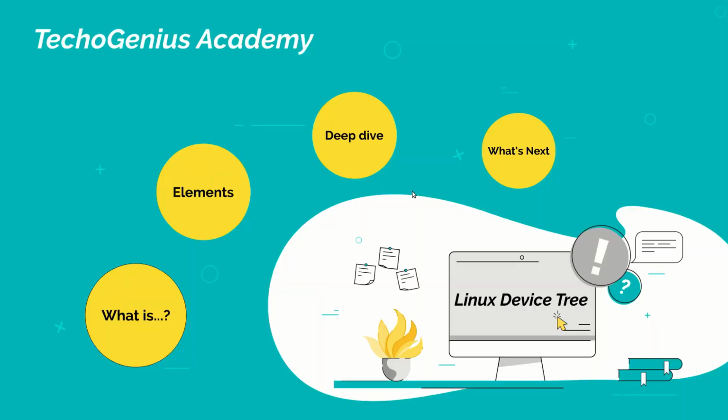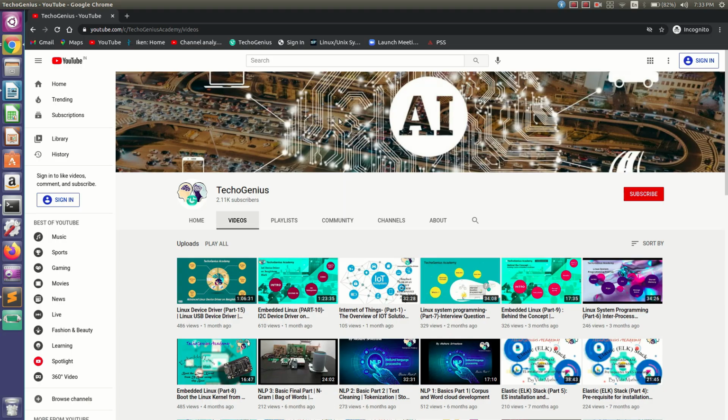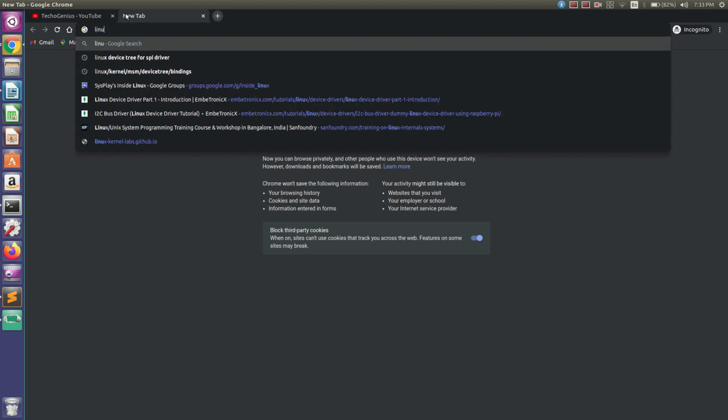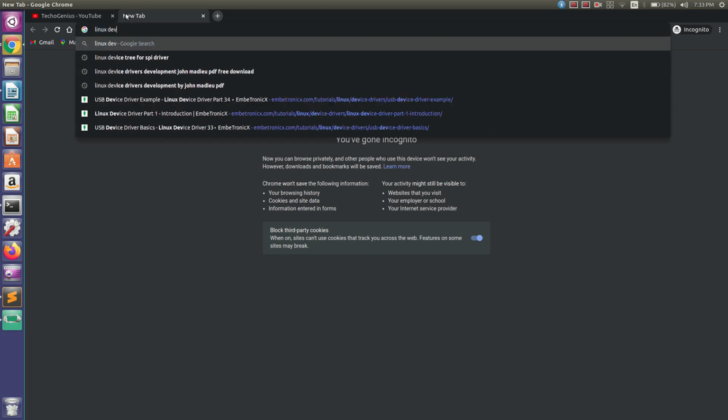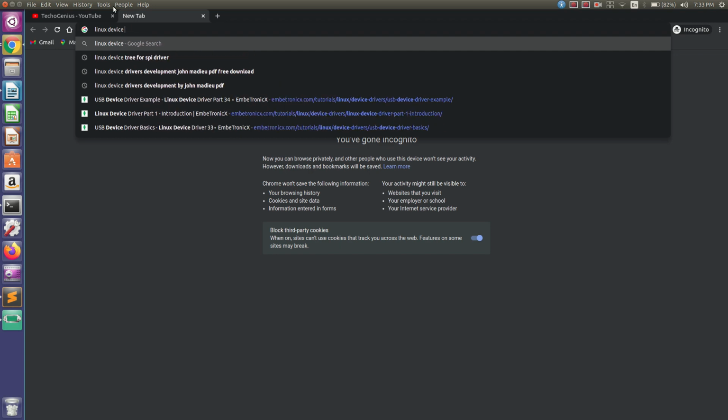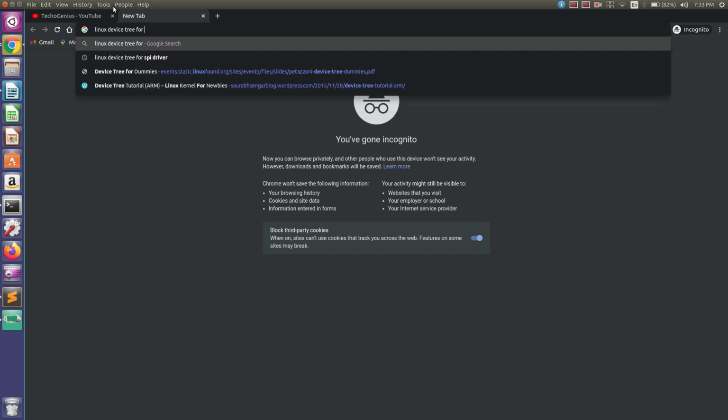What actually is my recommendation for Linux device tree: you can go for Linux Device Tree for Dummies.